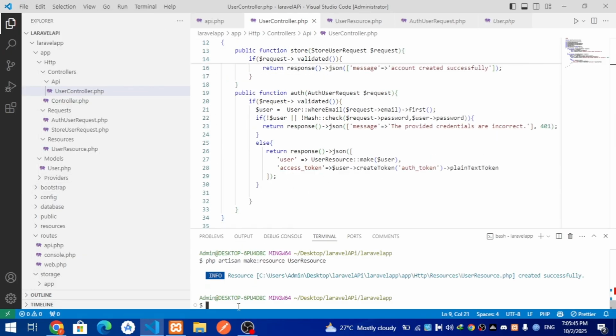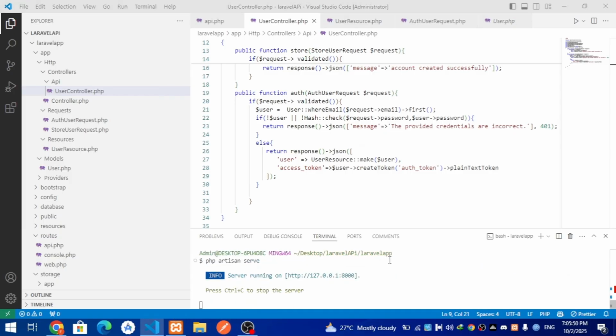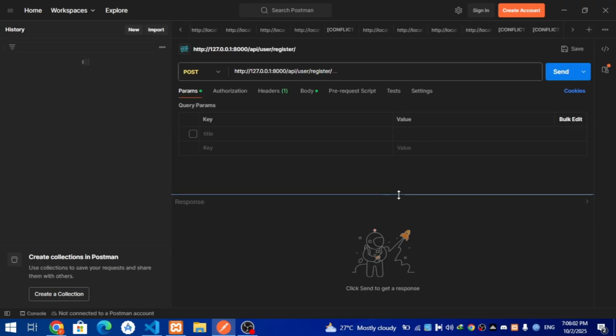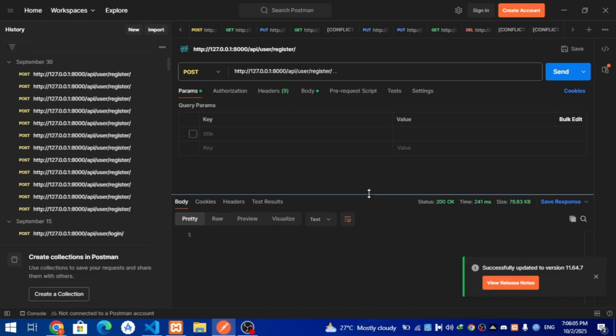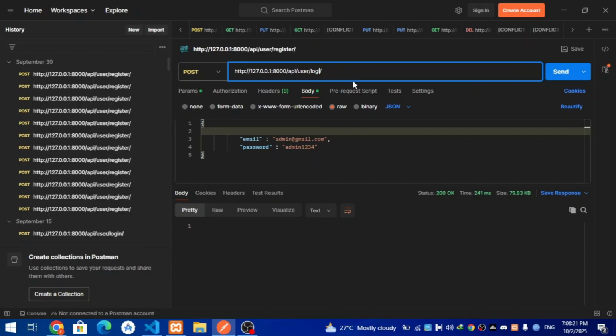Let's test this. In the body variable we are going to remove the name, and we are going to type here login. Type login, and make the request. Let's see.